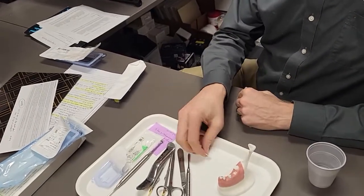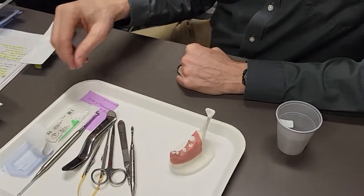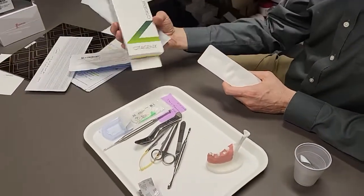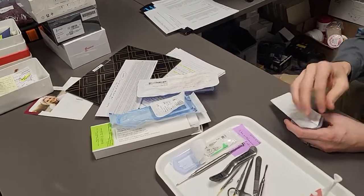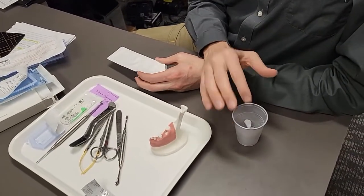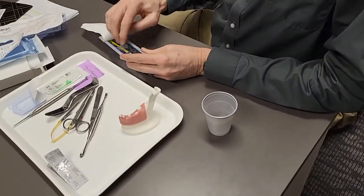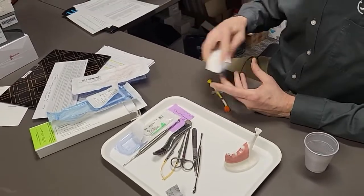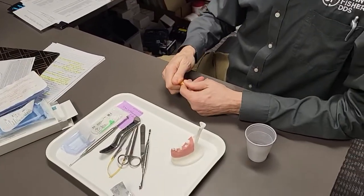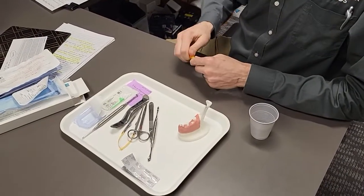There's a couple different membranes that we've tried out, but it's just like paper at this point, and then it gets super flexible. The other thing we do is we get our Cytogenics Raptose syringe. This would have minocycline in it — you would warm it up for 20 to 30 seconds to get it warm, and this should be sterile saline. Then you pour some minocycline in there, so that infuses both the membrane and the bone graft material. All this stuff gets done at the beginning, assuming you are for sure doing a bone graft. Don't do this because once you've opened stuff up, you can't put the genie back in the bottle.